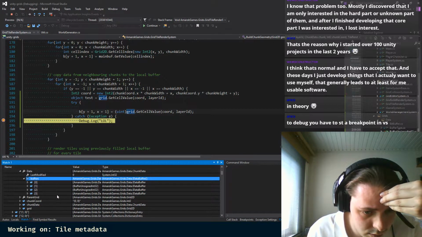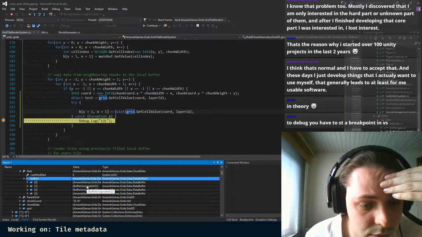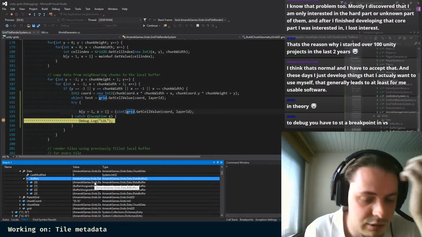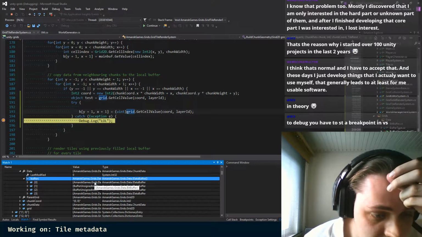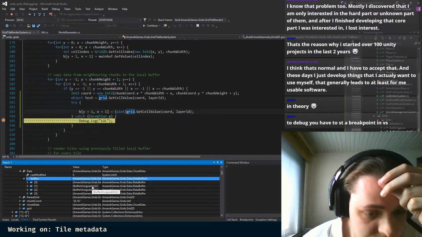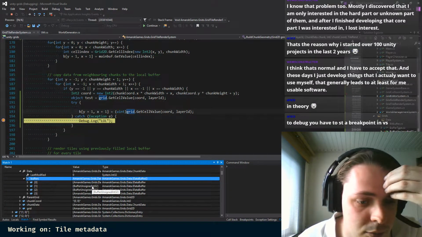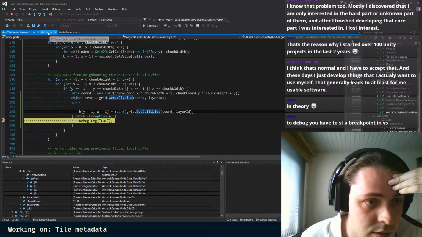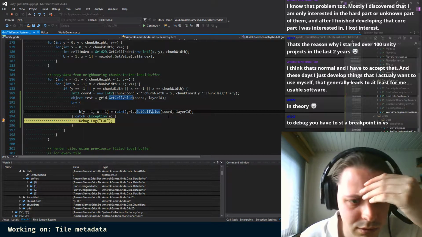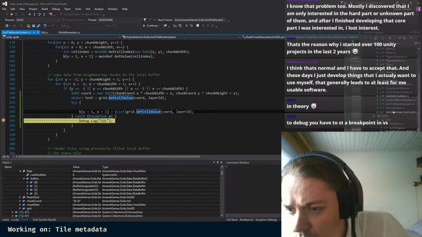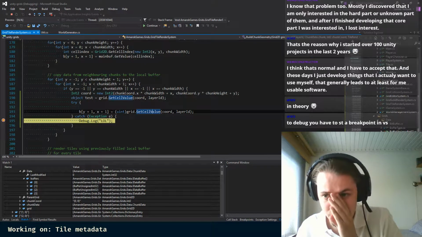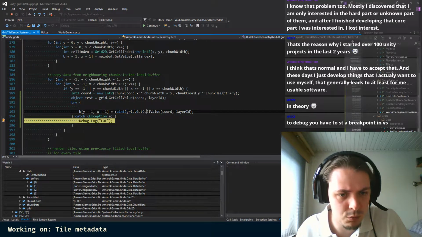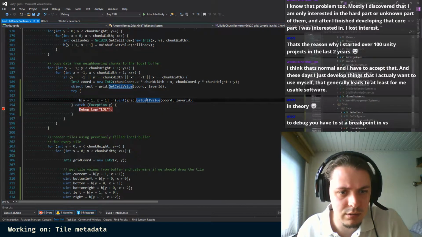Buffers. Yeah, so the first buffer is a solid buffer, the bit buffer. The second buffer, which is index 1, is a buffer unsigned int 32. So we have the right type of buffer. For some reason it's giving weird values or something. I don't know. Or maybe it's the grid itself that's doing something weird in this get cell value.